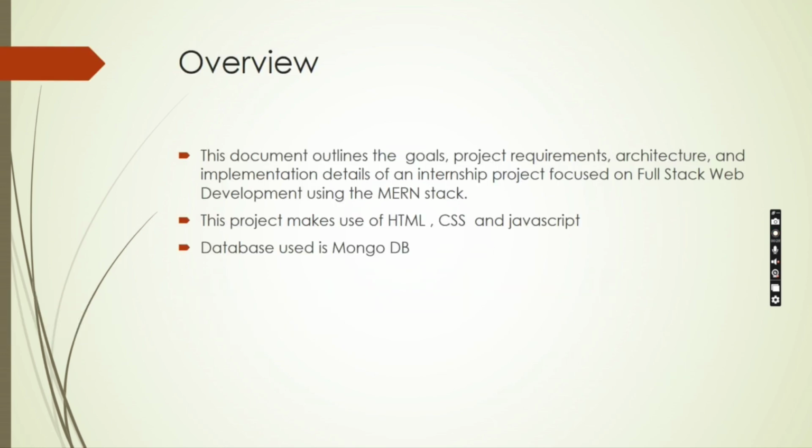Overview of the project. This document outlines the goals, project requirements, architecture, and implementation details of an internship project focused on full stack web development using the Webstack. This project makes use of HTML, CSS, and JavaScript. The database used in this project is MongoDB. MongoDB is a NoSQL data store which is used for storing the data at the backend.